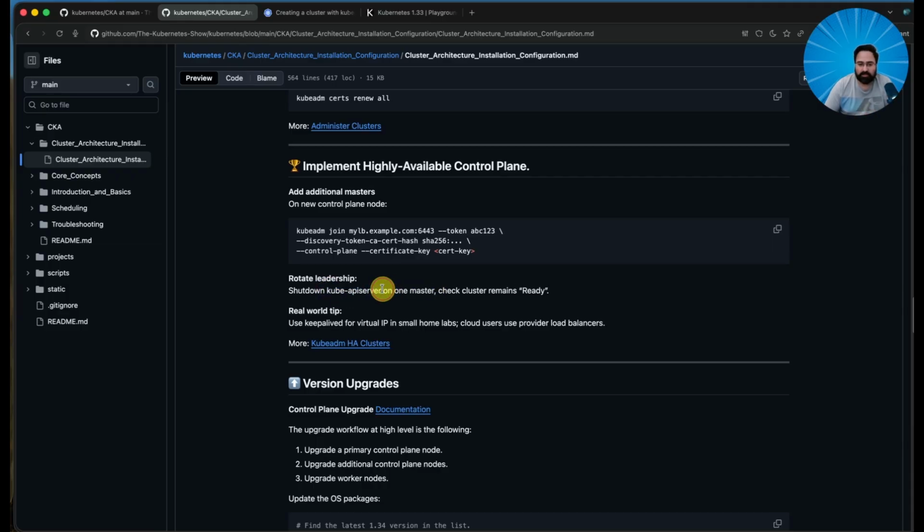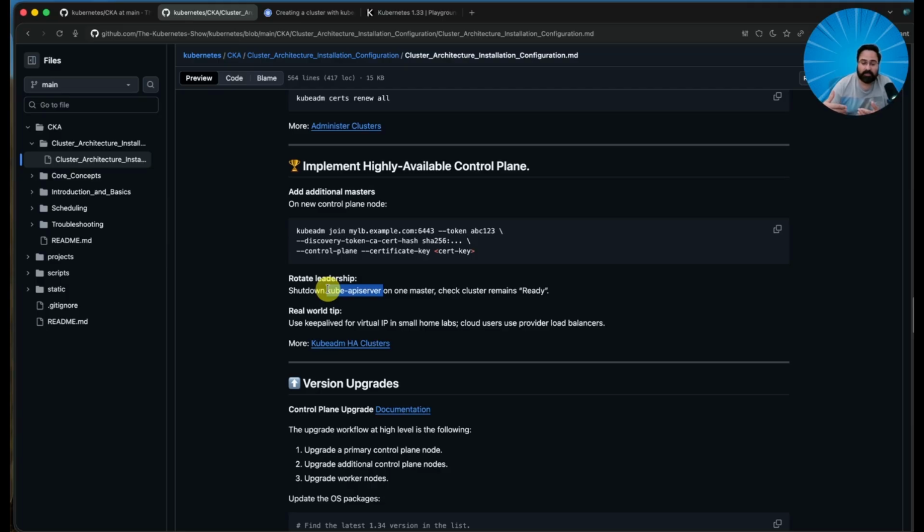You can go to that old node. If you want to do maintenance, you can shut down kube API server. How do you do that? It's a static pod. It's created using the /etc/kubernetes/manifests. You could literally go and move that file, kube-apiserver.yaml, somewhere else, and the kubelet will shut it off. That is one way of doing it.